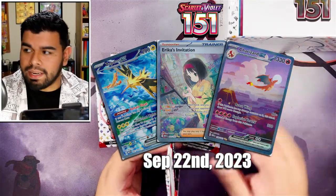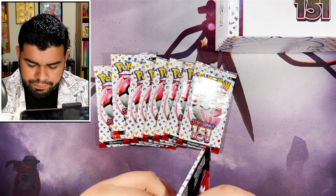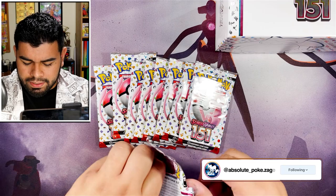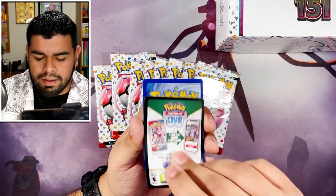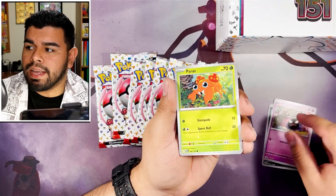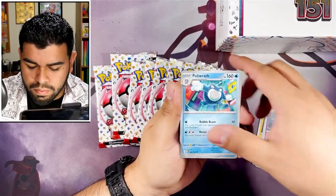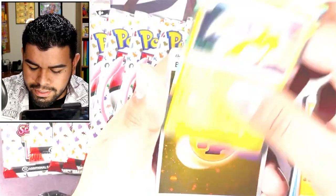Can we get lucky today? Can we actually pull some heat here? I am actually hoping to at least get something good. I know they got a new style of holos, or at least that's what I saw from the Japanese openings. So, you know, let's go right into it. Nidoran, Ghastly, Voltorb, Wartortle, Hypno, Poliwhirl, Reverse Foil Cloyster, Reverse Foil Diglett, and Raichu.